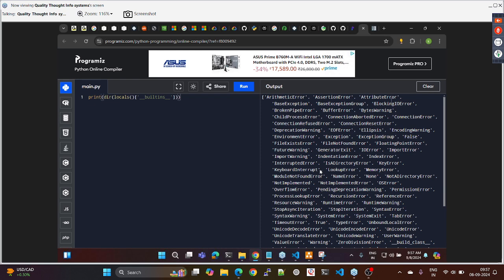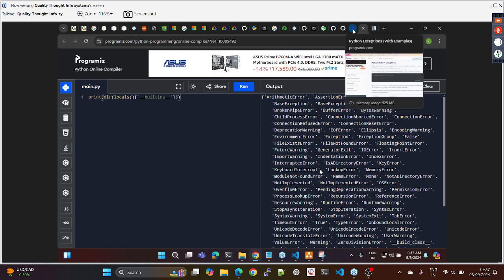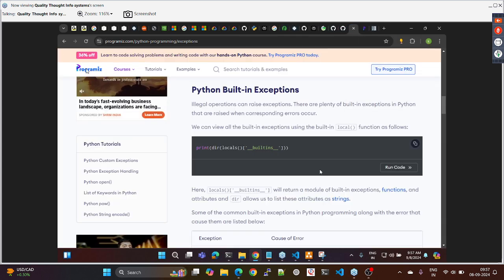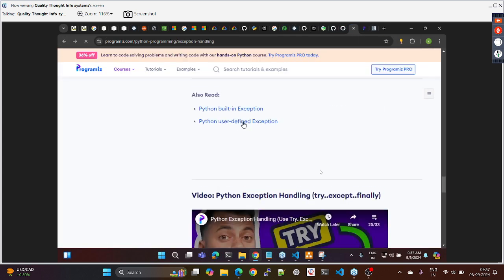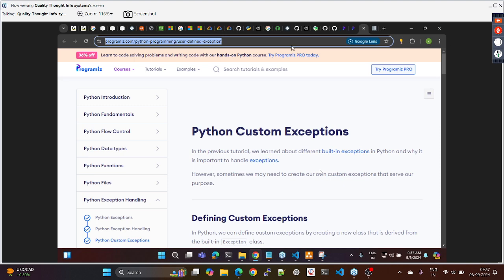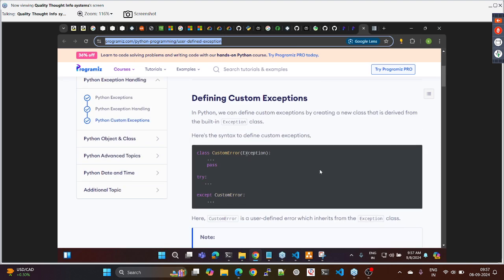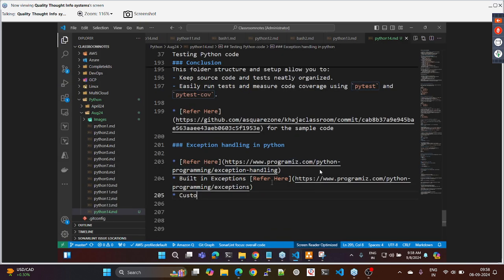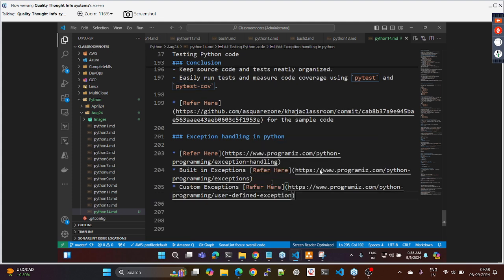Arithmetic error, assertion error, attribute error, different types of errors. Not only this, what you can do is you can create your own errors also. If you think these are not enough for you, you can create your own exceptions. So to create a custom exception, you have to derive from the existing exception. Okay. So these are custom exceptions. My hope is that you go up to these custom exceptions, my belief is that you won't, right?